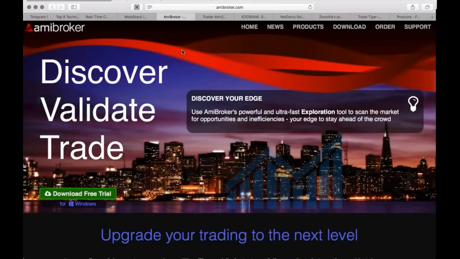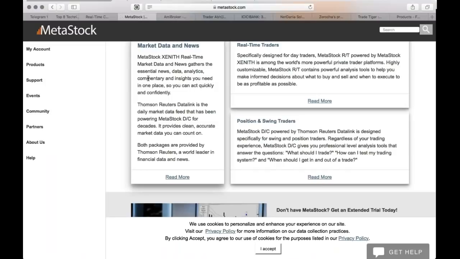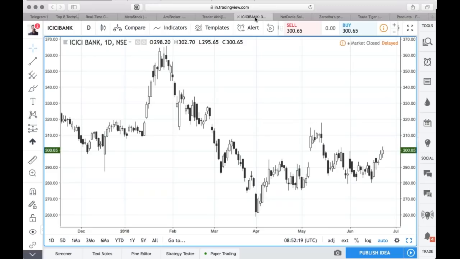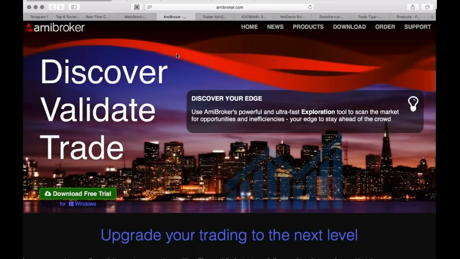For AmiBroker, you need to know AFL language. For Metastock, a very basic level of Metastock language, not very difficult. I can do that. In TradingView, if you want to scan, you need to know the Pine language. Someone see over here the Pine editor. This is the Pine editor. So Pine is a new language. Someone was telling me that this is a little different from the others, so you need to know. So try and understand: if you are good at technical, computer language coding, etc., these software, especially AmiBroker, are going to add a lot of value to you.